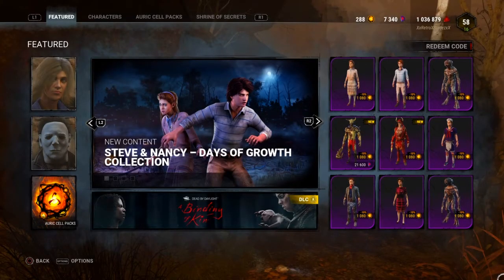Today I'll be rating a new Shrine of Secrets, Wednesday the 24th of February 2021. Now if you guys are new to this series, what I do each week, I go over the new Shrine of Secrets, I rate the perks out of 10, I give my reason why, and at the end of the video, I recommend one perk you guys should buy off the Shrine for my personal opinion, and from my whole experience in Dead by Daylight.